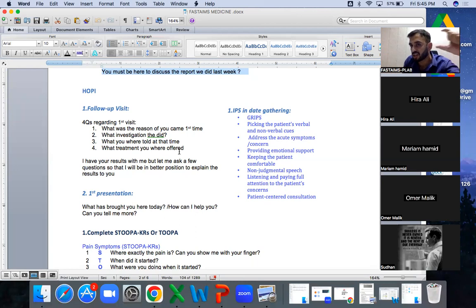This is actually a structured meeting. This is a very structured meeting. When we are on the management part, we cannot jump there. For example, what does that mean? If they ask you while you are managing, "Okay, doc, what is the reason that I'm having that?" If you have not explored the reason, how are you going to tell that reason to the patient?